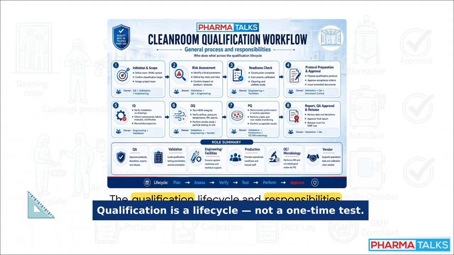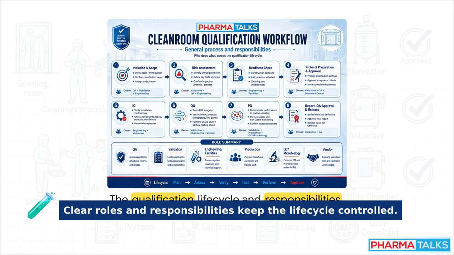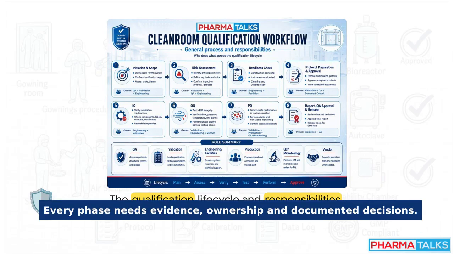And this really brilliantly illustrates the human element of GMP. Notice how QA, validation, engineering, and production share highly specific ownership across these phases. Validation usually leads the qualification and testing coordination. Engineering, they're doing the heavy technical lifting to ensure system readiness. Production is crucial because they provide the operational conditions and the trained staff. And QA is the ultimate gatekeeper, approving the protocols, the deviations, and that final release for GMP use. It's kind of like a highly choreographed dance that captures exactly who does what across the entire life cycle.